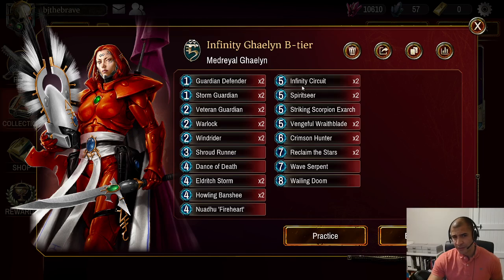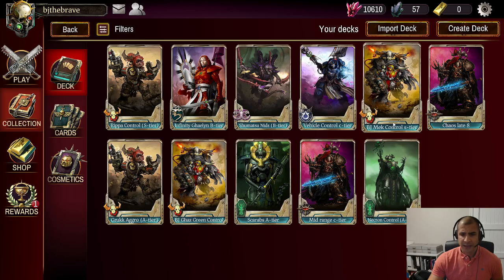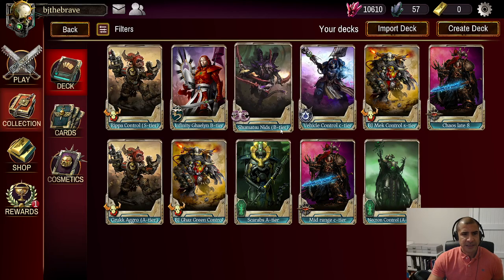If you don't want to run that though, if you don't want the Infinity Circuit and the Reclaim the Stars package, as I said, you can replace that. Other people have put Hemlocks in, they've put in some 3-drops, and you're more than welcome to do that, and that'll work just as well for you. So that's Ghaelyn. Now the next B tier deck that we've got is Shumatsu Nids.